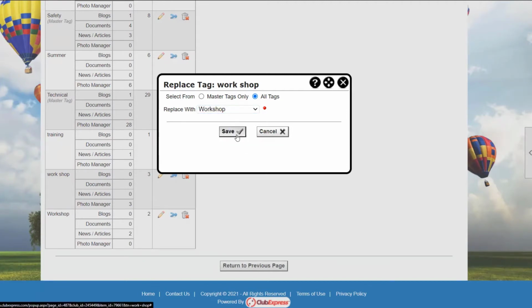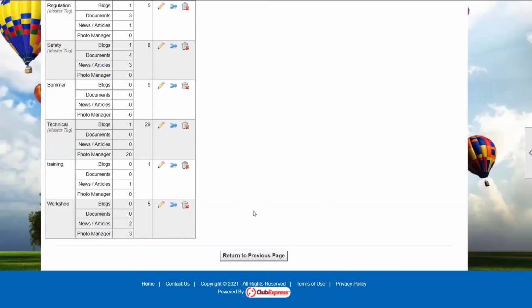I'll go ahead and save that. And now my tag has been replaced, and you'll see that workshop has disappeared. And I now have additional items that are tagged with workshop as 1 word. So it's doing a lot of steps for me all at one time. I don't have to go in and replace that tag. And of course, you can delete tags. That just deletes every instance of that tag and removes it from the item that you've applied it to.